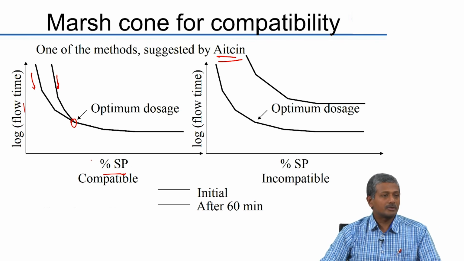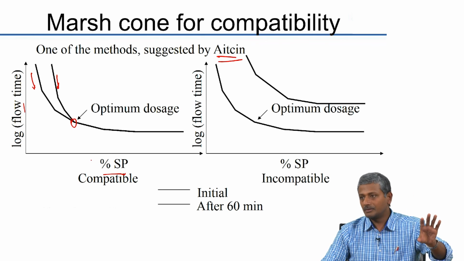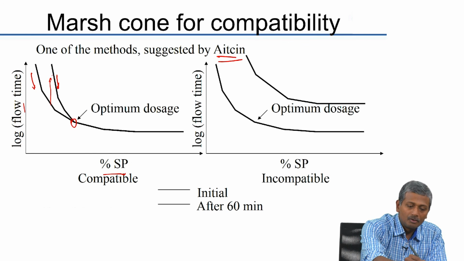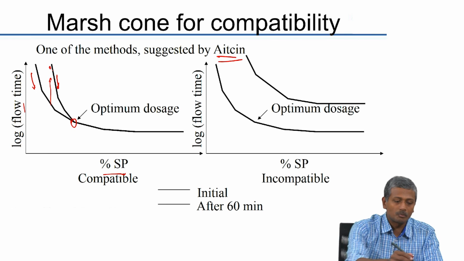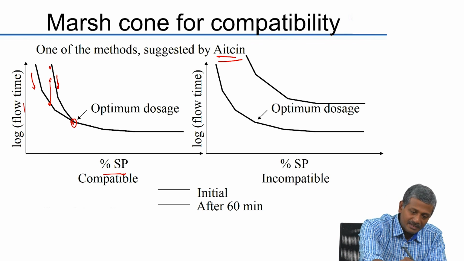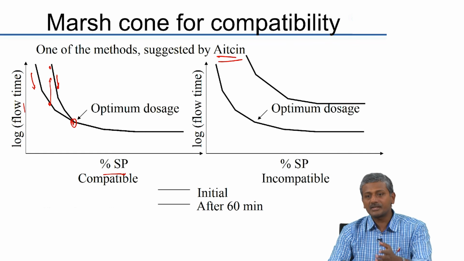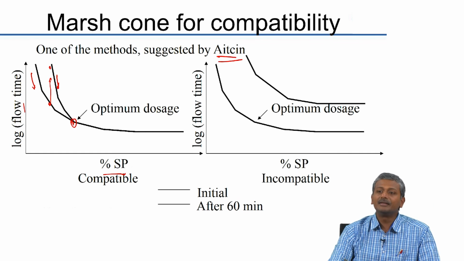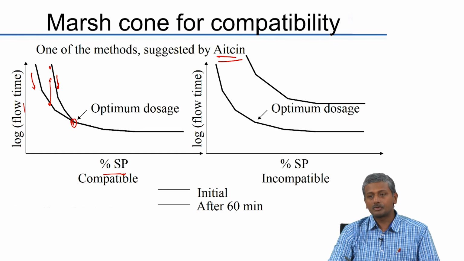So, what you are trying to say is, after 60 minutes if I perform the test on the same paste, obviously I expect that my flow time is going to get higher, because my slump is getting lost. At a given superplasticizer dosage my flow time is going to increase, correct. But at an SP dosage which is optimal, I have sufficient superplasticizer in there that even after 60 minutes my paste has the same flow time as it had initially. So, that is one of the definitions that Aitcin et al. have come up with for a compatible combination of cement and superplasticizer.